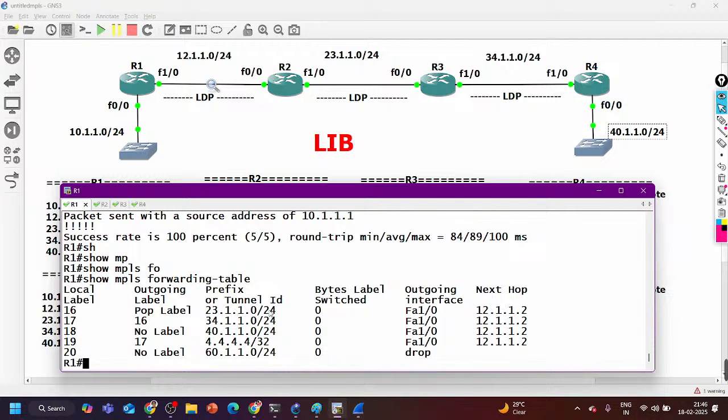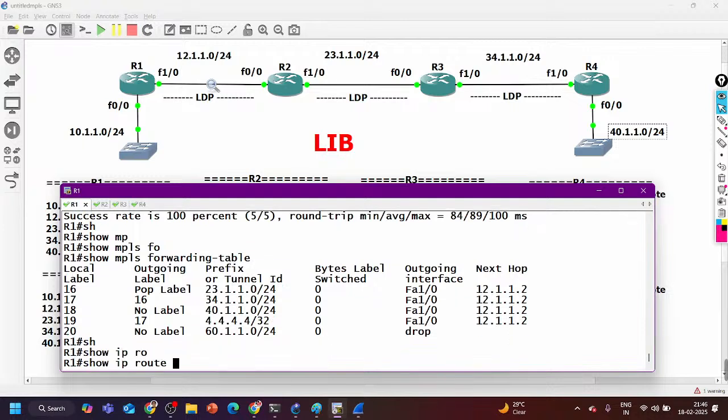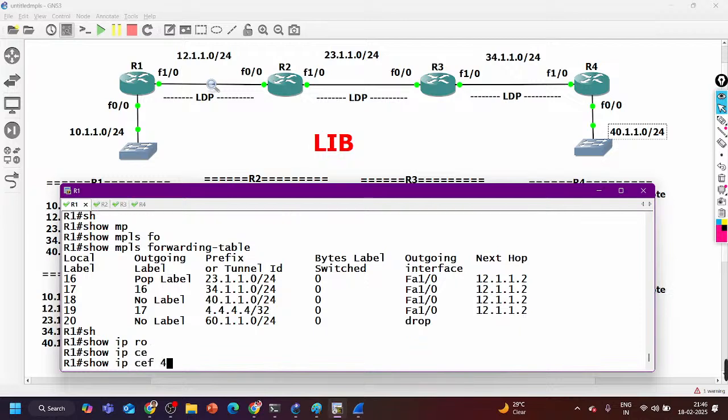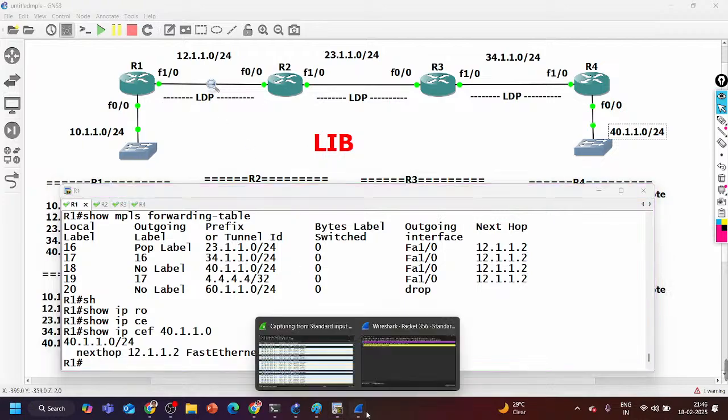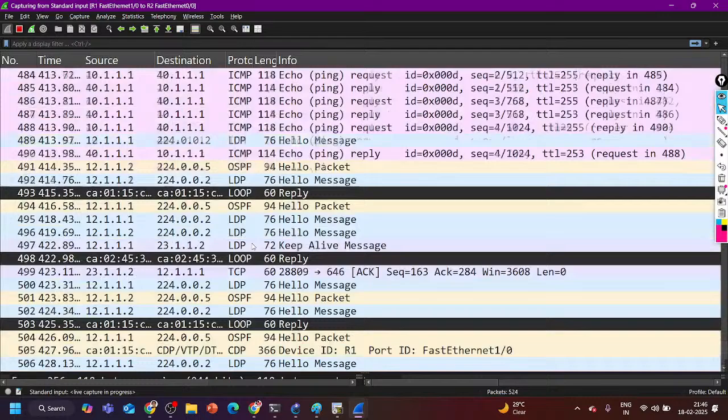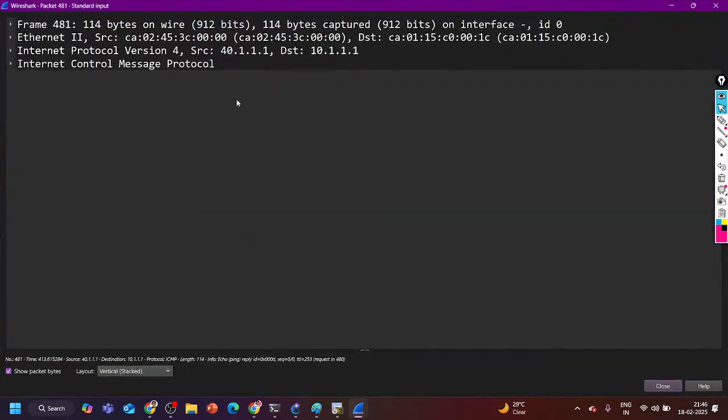For the 40.1.1.0 subnet, the router will check the routing table, show ip route, or show ip cef 40.1.1.0. And what is the label for the 40 subnet? 17. Right? So it is going to add label 17 here. You can see in the capturing also the MPLS.